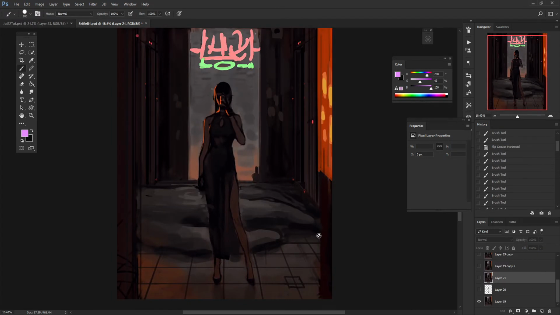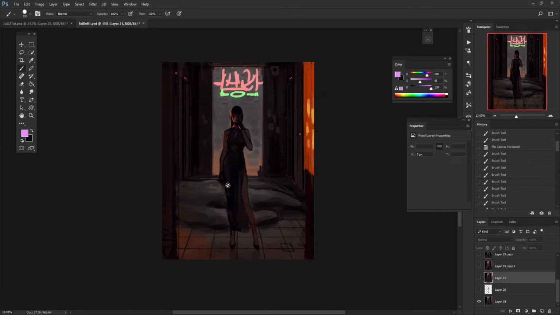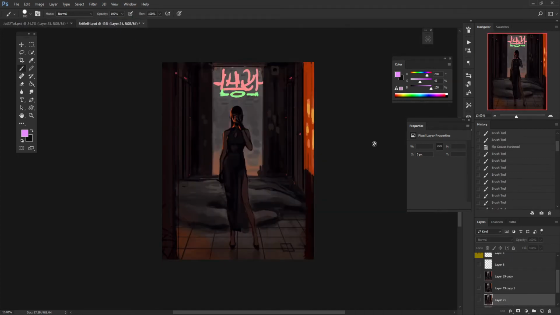So this is where we left off last month. We have our character standing in this kind of lift lobby, taking a sort of selfie initially from a mirror, as I originally planned. But now that I come back with fresh eyes, remember what we were just saying, right? We have to evaluate. So interestingly, we're going to point number 2 immediately, which might be something you'll be doing even right when you come back to a painting overnight. So right now, what I'm feeling that this painting could do better with, right?